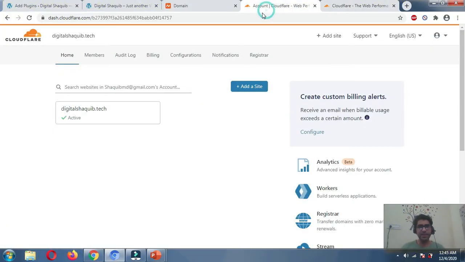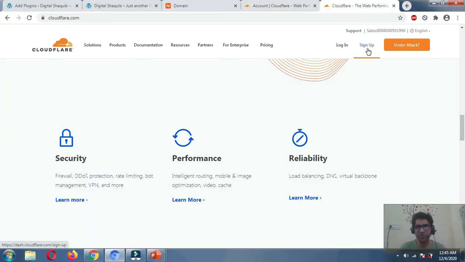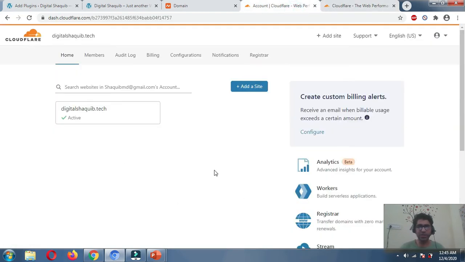Alright, let's start. First of all, you have to sign up to Cloudflare, and you need to create a free account. It's free of cost. You don't lose anything, not a penny. So just sign up, and when you are signed up, your account manager dashboard looks similar to this, but as my website has already been added, it will be blank.